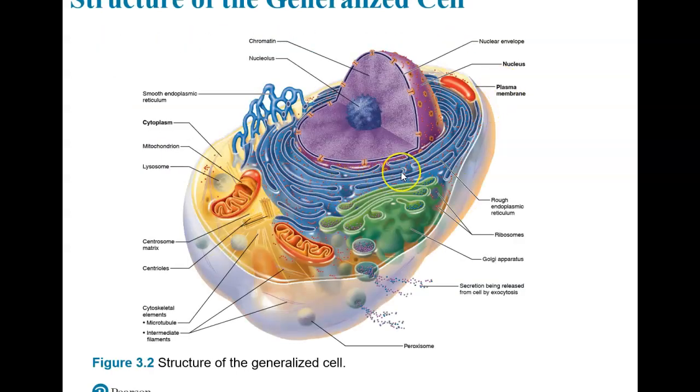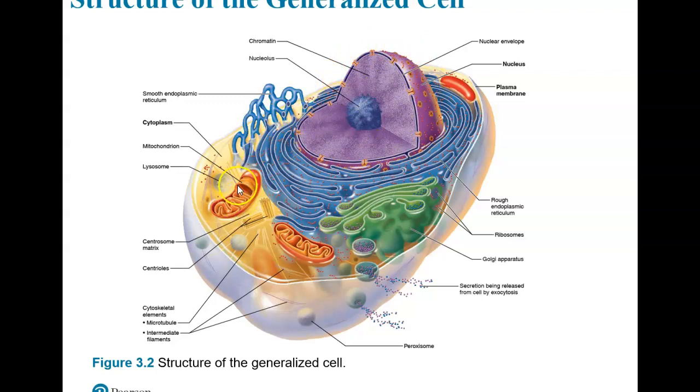So here you can get a closer look at the organelles. The biggest organelle is going to be the nucleus. It's usually very obvious when you look at a cell on a tissue slide. Although some cells do not have a nucleus. They're considered to be anucleate. But for the most part, when you look at a cell, you're going to be able to see the nucleus.